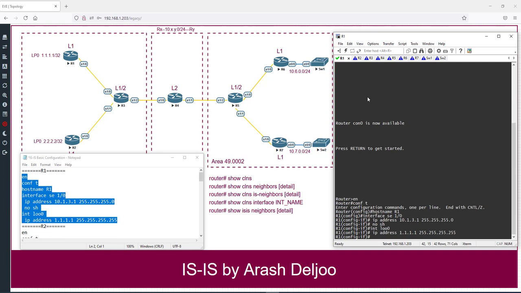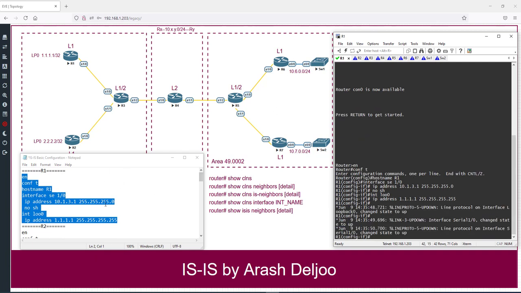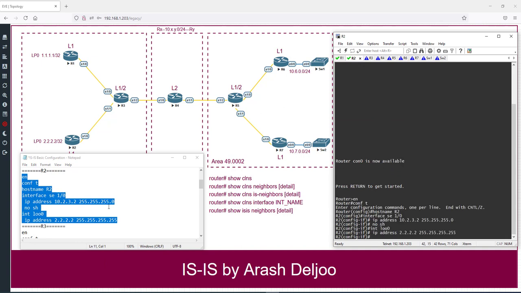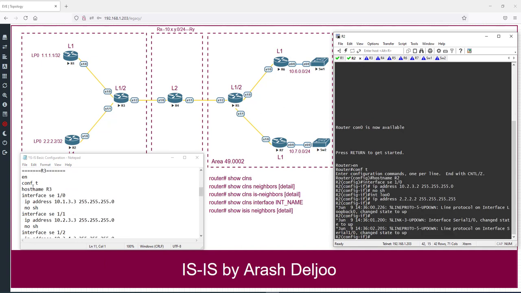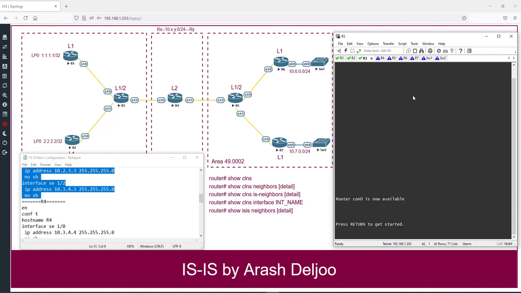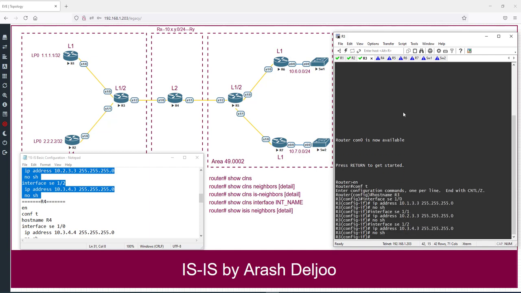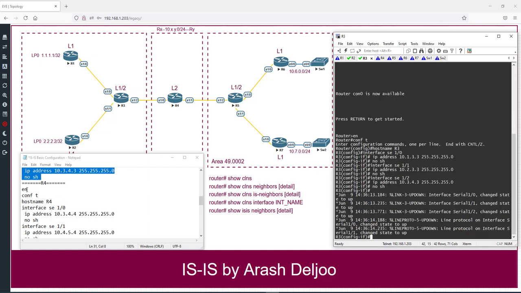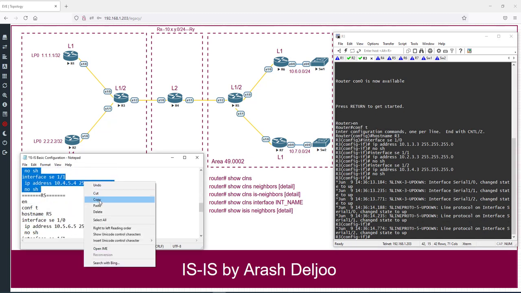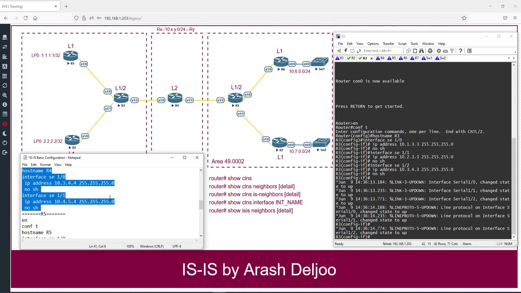Look at here, we didn't receive any error message. After that, we should configure router 2. This is the configuration of router 2. I'm going to paste it in R2. That's it. Also, we should configure router 3, copying the configuration of router 3 and pasting it on router 3. You should carefully paste the configuration and ensure that you didn't receive any error message. If you find an error message, you should first troubleshoot it and after that you can continue.